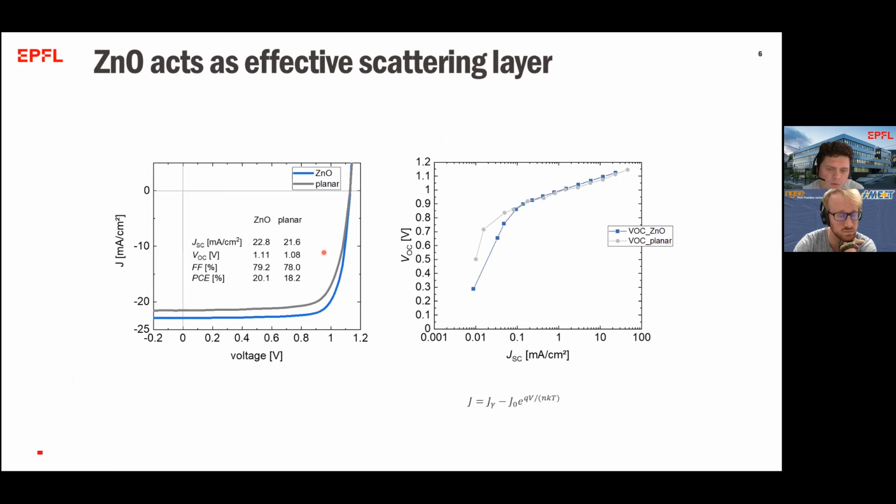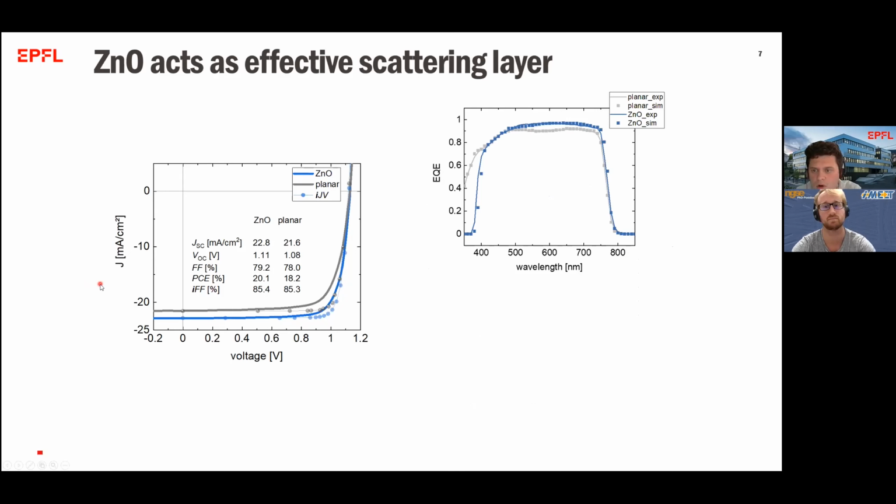To assess whether the zinc oxide has any implications on the potential of these solar cells, so without the resistive losses, we did intensity-dependent VOC JSC measurements. With these you can reconstruct a pseudo JV and assess what the maximum fill factor is that this optical stack could give you, or efficiency likewise.